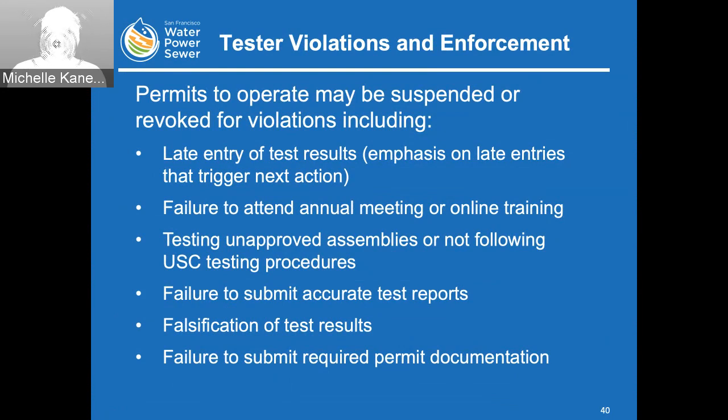So, late entry of test results. All test results should be submitted within 5 business days after the test. We are emphasizing enforcement for late entries that trigger the next action. Although you should always try to enter the results within 5 business days, we understand that circumstances could occasionally prevent this from happening. Such as this summer, we know that there were issues when CCAMS was having maintenance, and so there was a delay in submitting some of the results.